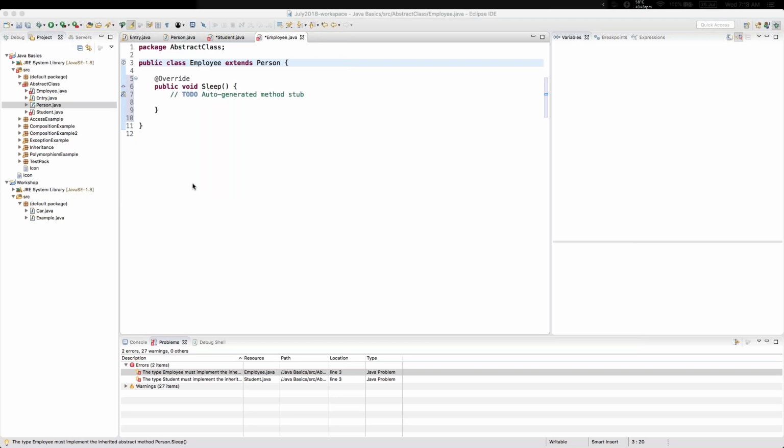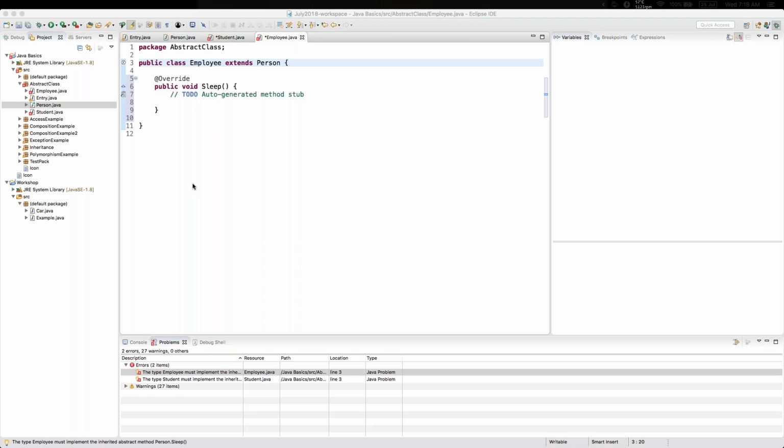All right. So anyone who's still not understanding what is an abstract class? An abstract class is just the abstract keyword with the class definition that makes sure the class cannot be instantiated, and because it cannot be instantiated, it can only be derived. And when you derive it, all your abstract methods need to be implemented. If there is at least one missing, it won't even let you run it. That is the concept of abstract.